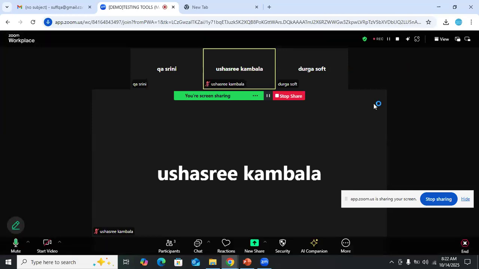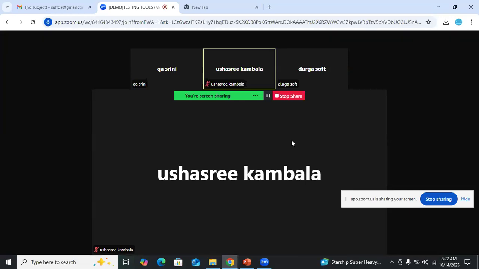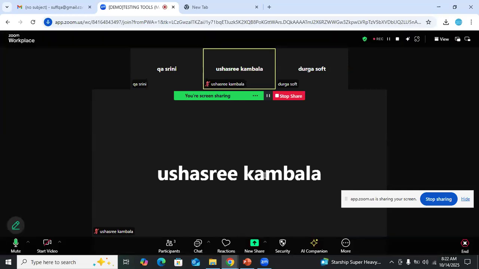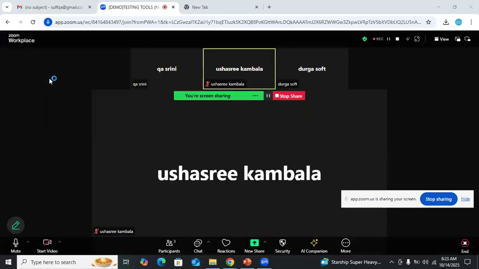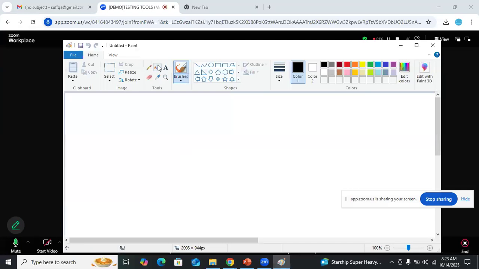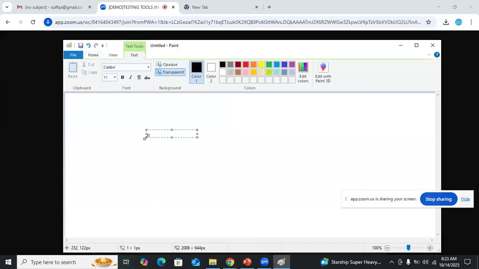But see, these are only for our understanding purpose. In real time, they won't say do static testing, do dynamic testing. They won't say all these things. They will simply assign a story on your name. Suppose they assign "verify login functionality". This is the task name. Generally, they will assign the task on your name.